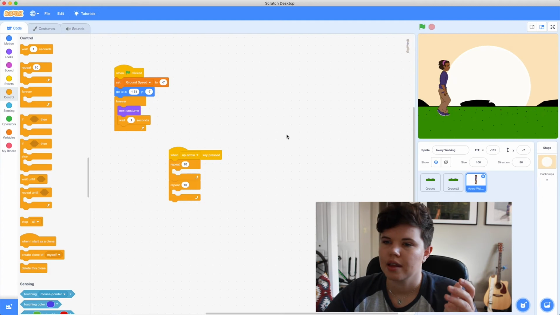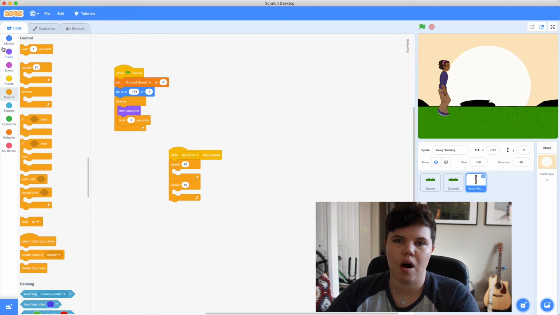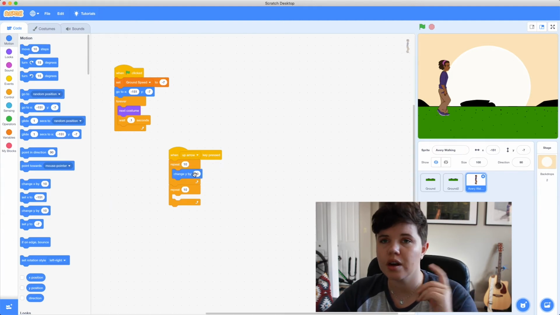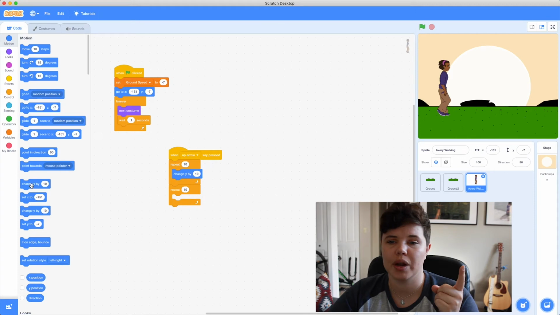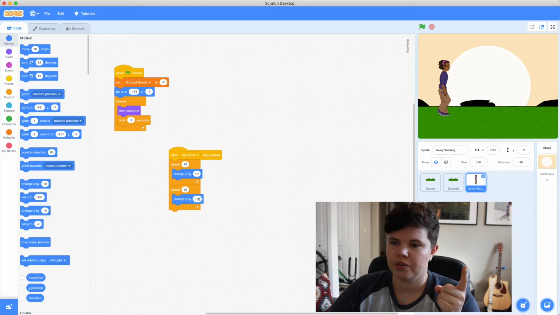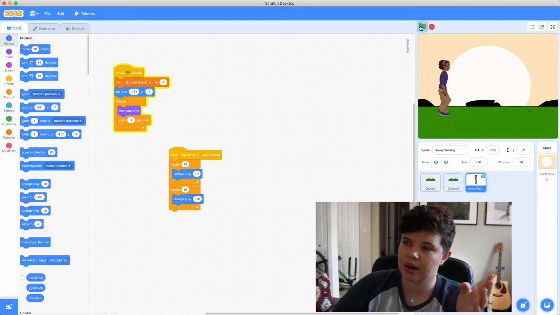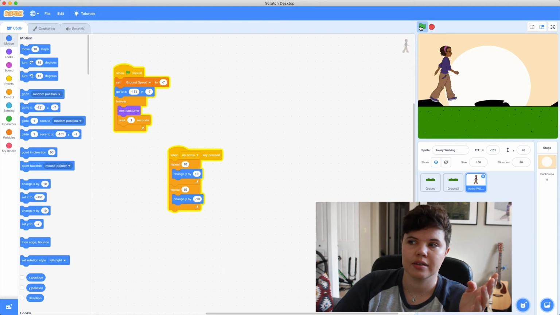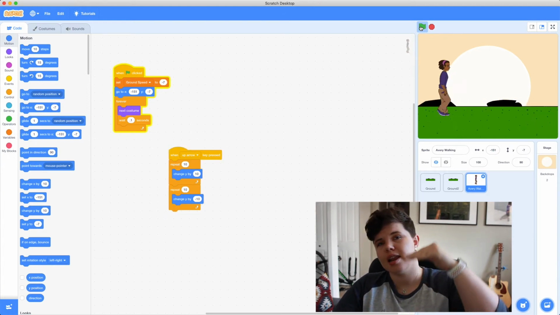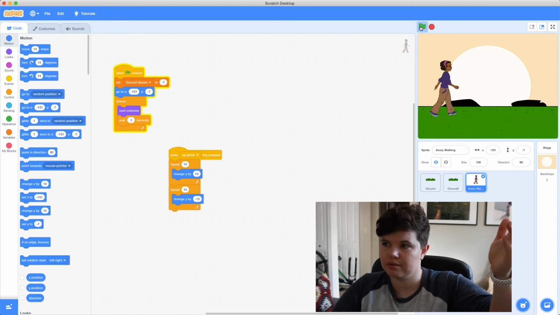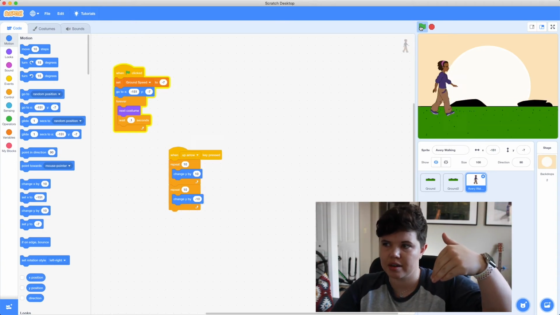Okay, and so we want this to move. Ooh, we want a Y. Change the Y. On the way up is positive. On the way down is negative. Okay, so what we can do is this should technically work. So it's doing 10, jumping up by 10 times 10, so it's technically 100. So we went up by 100, down by 100.